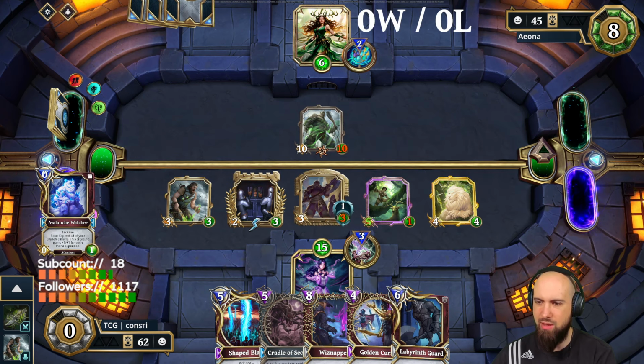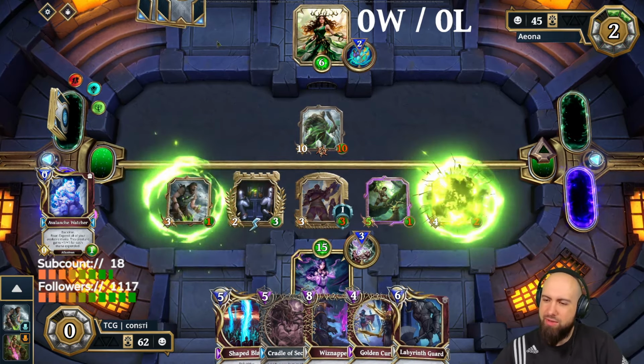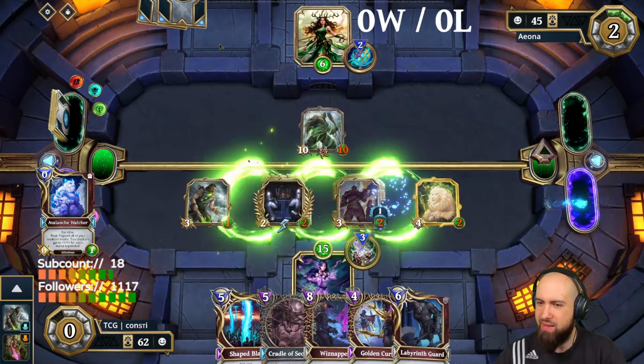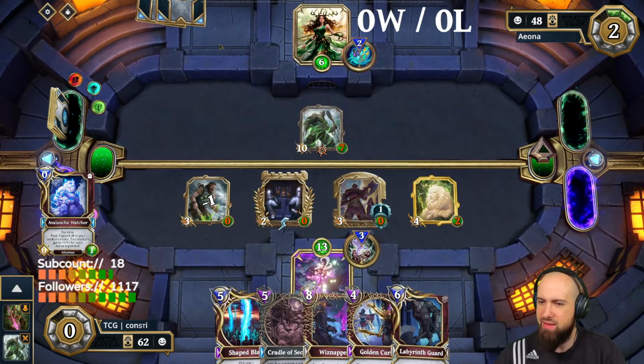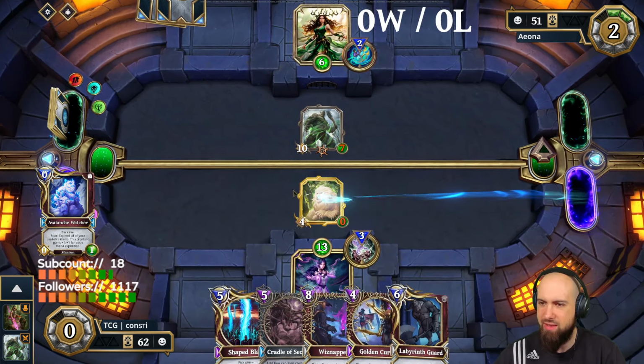So he is going to chew 4 damage. Oh no, the hunt! Oh, he can clear the board. Fuck, I didn't expect that. Yeah, and he's clearing the board. Shit.